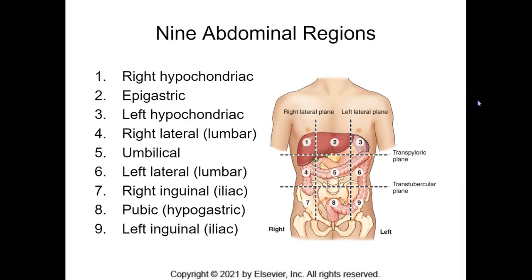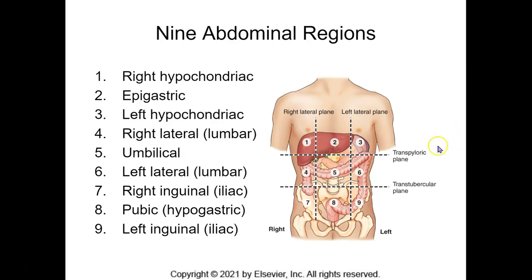Okay, so we have 4 quadrants, but we can further divide the abdomen into 9 regions. Now, technologists, such as ourselves, we should be familiar with the 9 regions. However, in general, we typically use the 4 quadrant system. So in practice, we use the quadrant system. It's usually sufficient for describing pain or other symptoms. But I'll give you a diagram that will help you label these 9 regions.